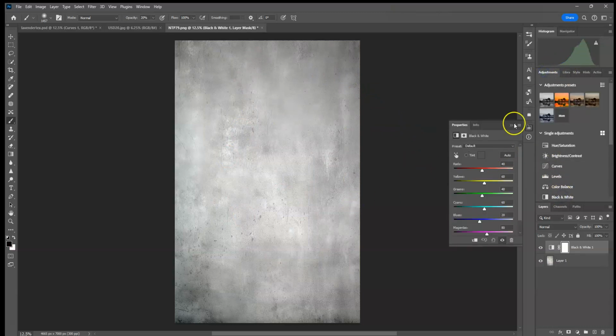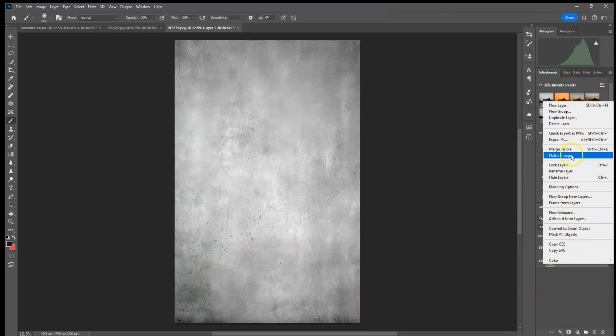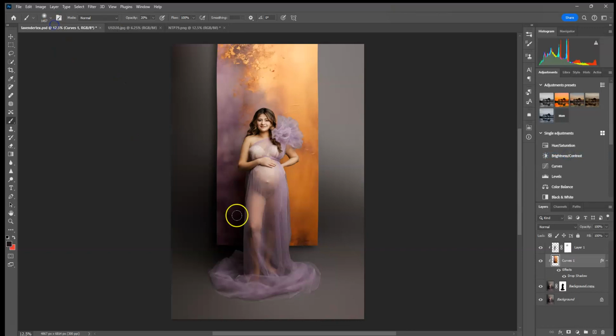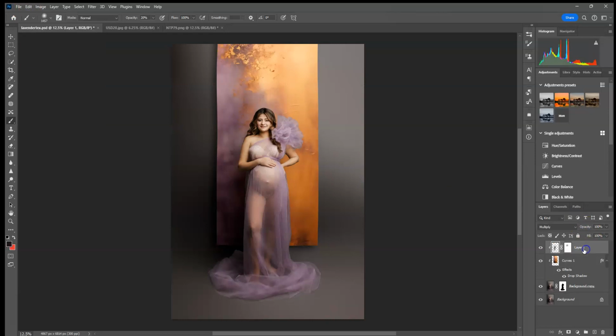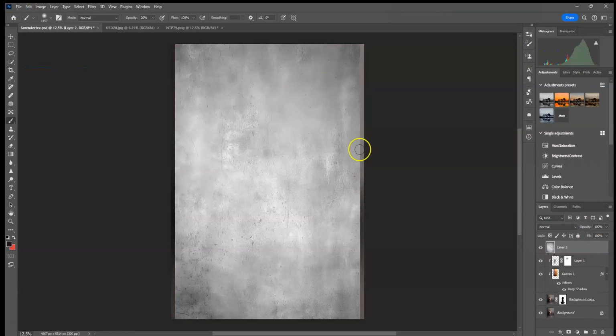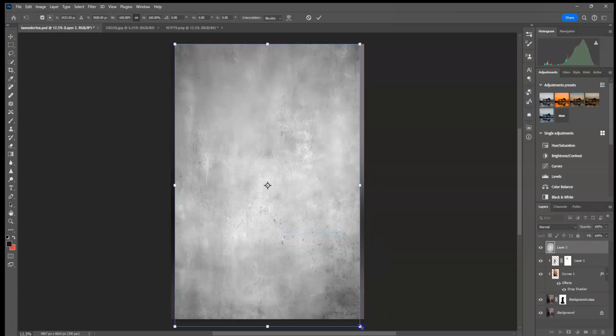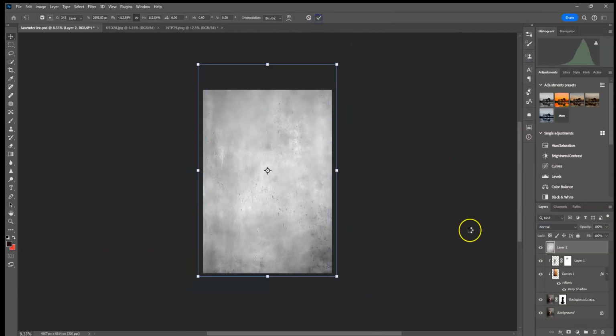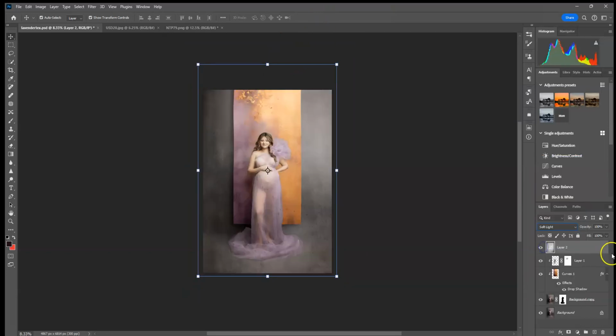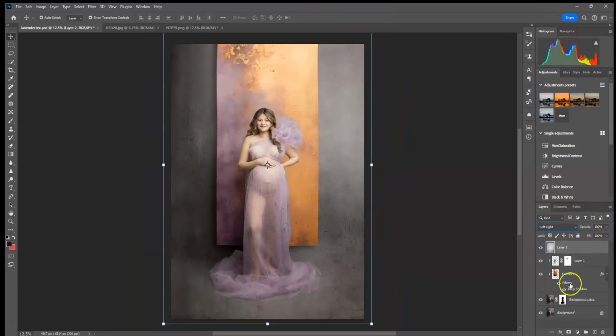I'm going to create a black and white layer just because I want it to be true black and white laying over because I'm using gray. So I want it to match. So I'm going to select all, edit and copy, edit and paste, and then I'm gonna flip it because the light is coming from the other side. I'm gonna resize it, and I'm gonna change to soft light blending mode. I'm going to lower the opacity.